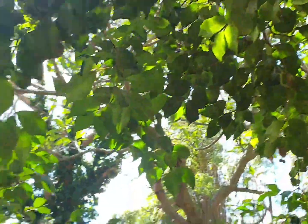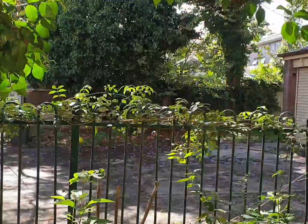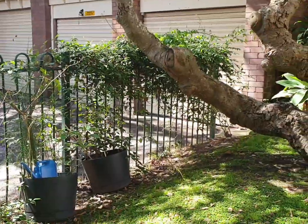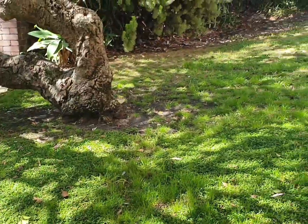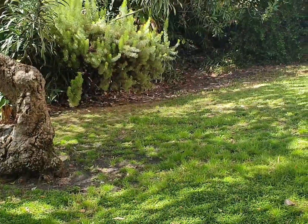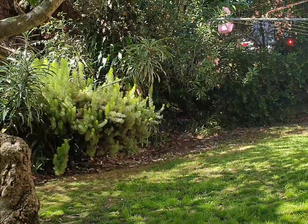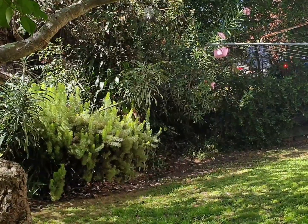There is a jacaranda down the back, but the jacaranda has now lost all its flowers and the remains are on the ground down there. But overall, the garden is looking beautiful for spring. And I'm just going to sit here for a bit and knit. It's just lovely. Oh, you don't want to see their wash. And the pink is an oleander, and the oleanders are just one of my favourite flowers.